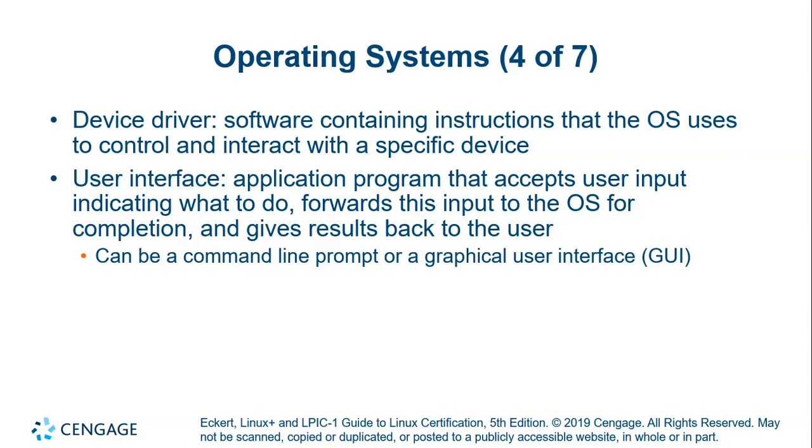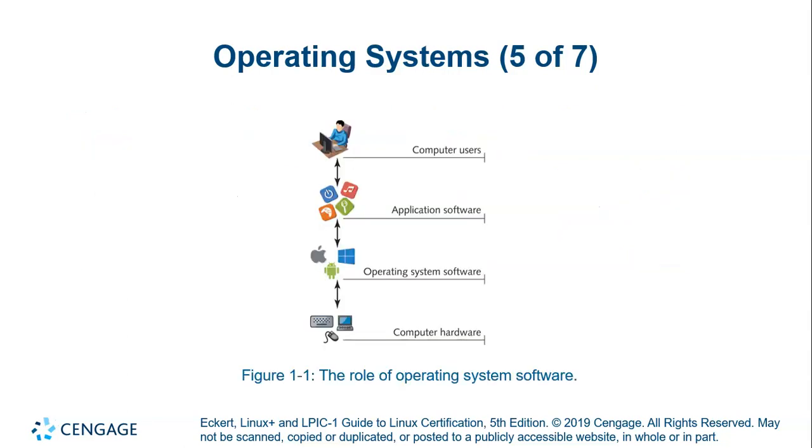All right, and then you've got the user interface. There are different kinds of GUIs and command line and that kind of stuff, which is the first bullet point there. Okay, and this is just a simple diagram of the levels between the user and the operating system. It's reiterating what I said before, that obviously there's application software between the computer user and the operating system, and then the operating system sits directly on top of the hardware.